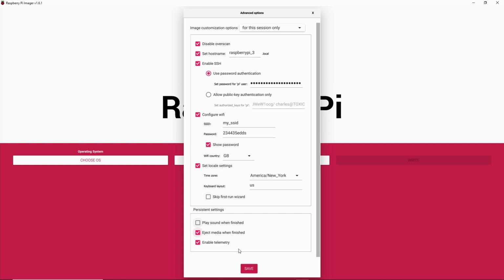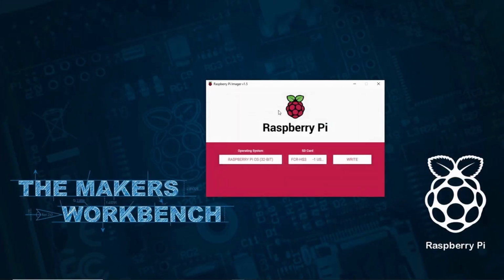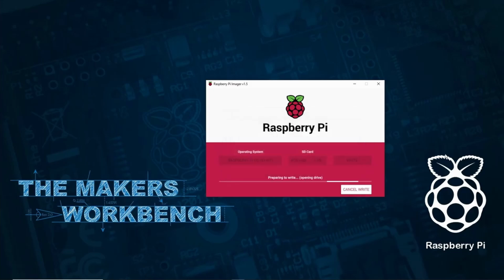Okay, now all you have to do is check that the information you entered is correct and click the Save button. Once again, select the SD card you're going to burn to, and then you'll need to click the Write button one final time for the process to begin. This process can take anywhere from a few minutes to upwards of half an hour depending on the SD card's write speed. Once this process is completed, a prompt appears telling you that the image has been installed and it is now safe to remove the SD card from the reader.